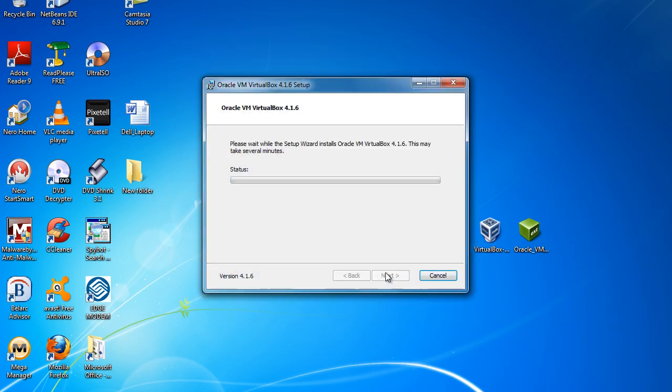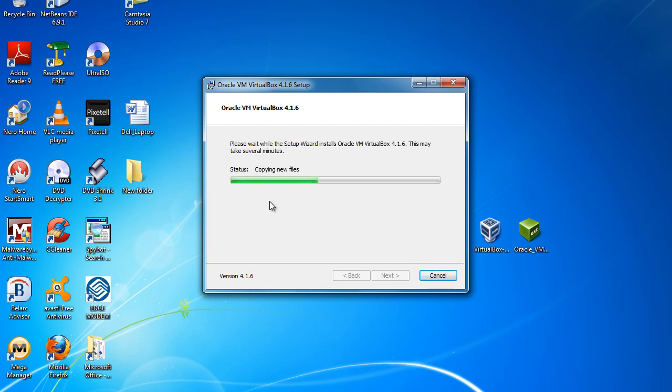I click install. The installation process should start shortly. While the installation process is taking place, I will be prompted as to whether or not I want to install certain device software. I'm going to select the install option for each one of the options, and the process should continue along as required.